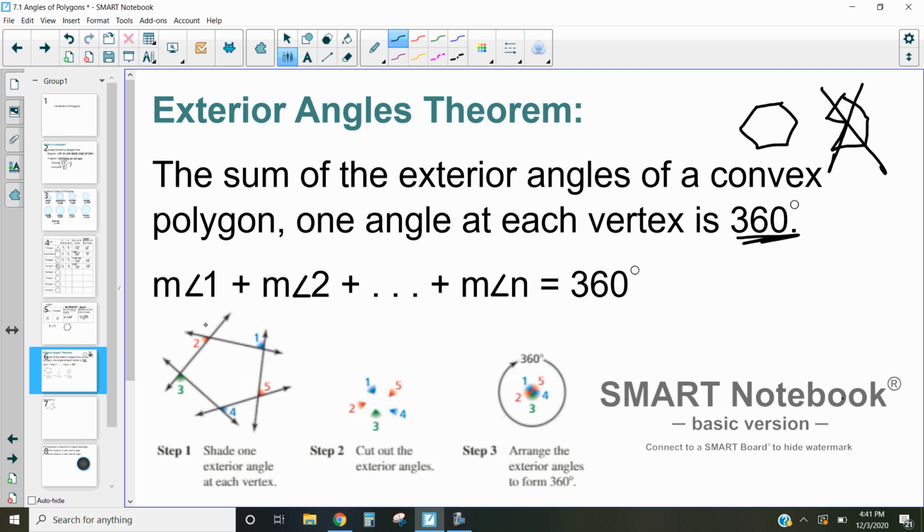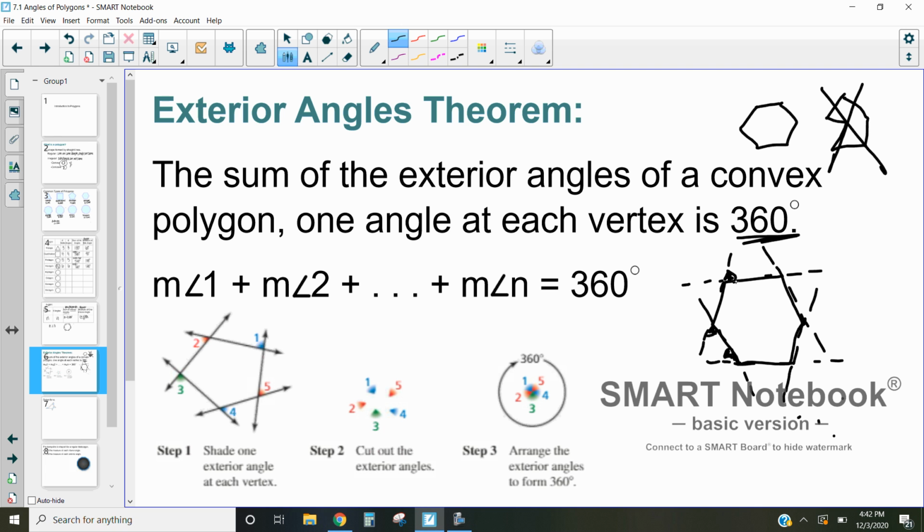When we talk about an exterior angle of a polygon, let me draw a bigger hexagon here. If I were to extend out all of the sides, the exterior angles of a polygon are going to be those angles that we see here, but not the whole thing. It's just going to be this little piece that makes it a linear pair. When we look at this piece, we might either have this one, or this one right here, which is a linear pair with this one. I'm going to use this angle right here.